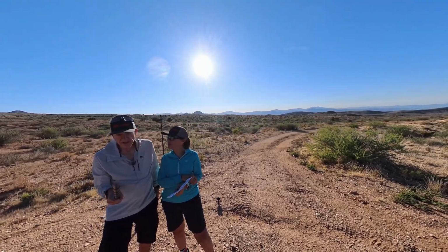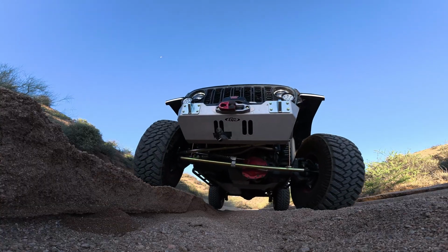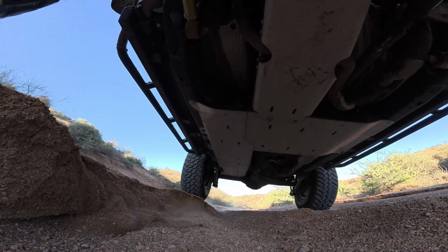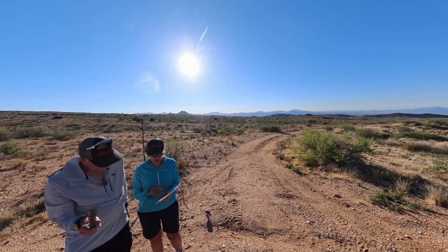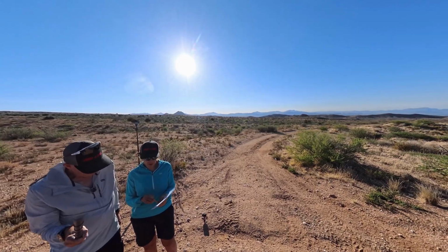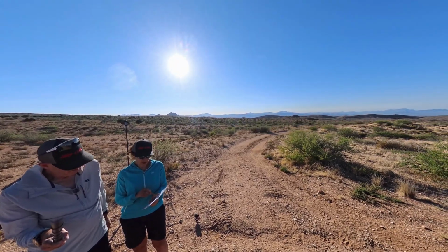To protect the underside of the Jeep, we got Artec aluminum belly skid plates. They're full body skid plates. Here's what they look like in action. That was 2,400 because we went to full body. So now we're at 17,723.